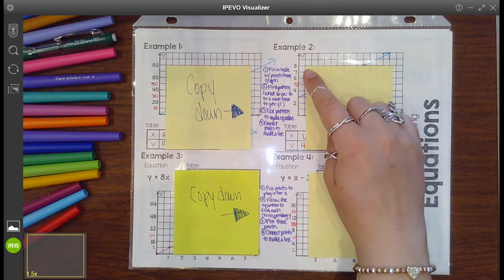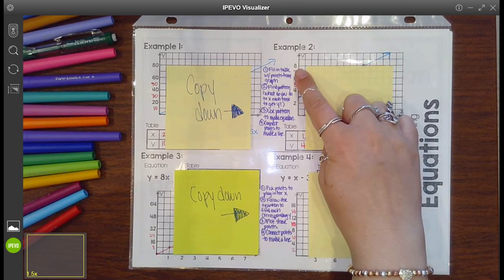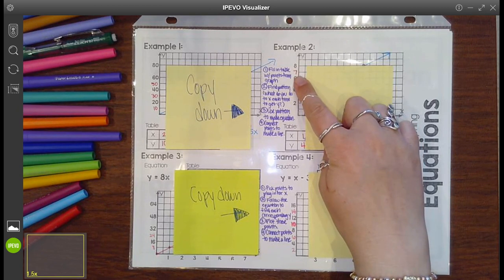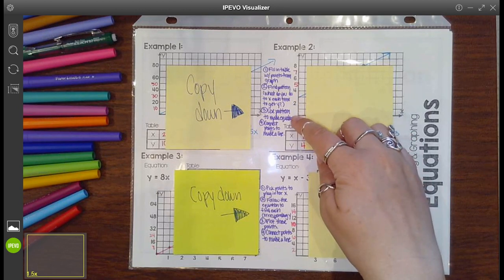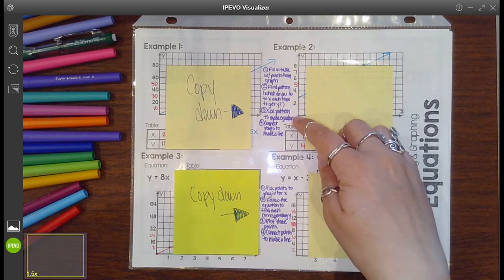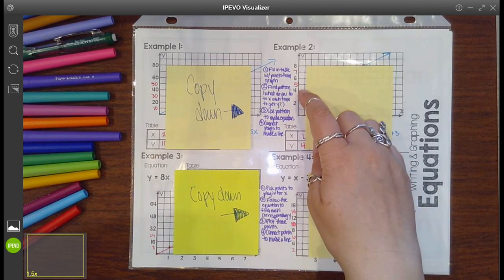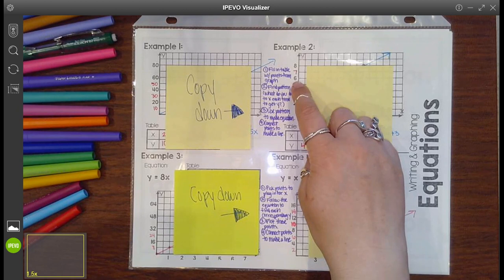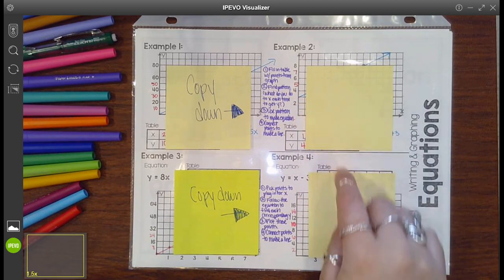Okay, so when they give you the graph and you need to create the table, fill in this table with points from the graph. Then find the pattern. What do you do to X each time to get Y? That's what you're going to think to yourself. Then you use that pattern to make an equation, and then you just connect the points to make a line. So that's how you go from a graph to an equation. Fill in the table with the points, look for the pattern, and then use the pattern to make an equation.